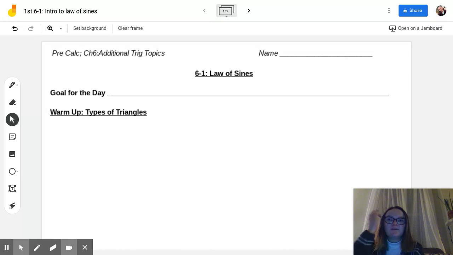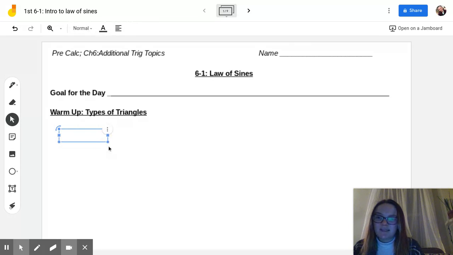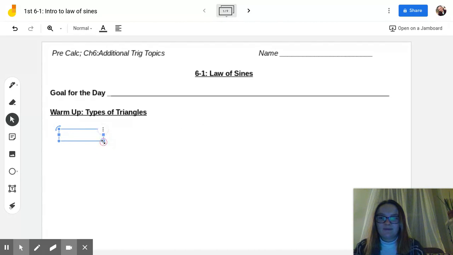And I guess typically when we were actually in class, I would ask you guys, hey, what are some types of triangles? But since you guys are not here to answer my questions, I'm just going to give you guys the biggest holistic list I can of the triangles that I know. All right, so here are some triangles that I know.